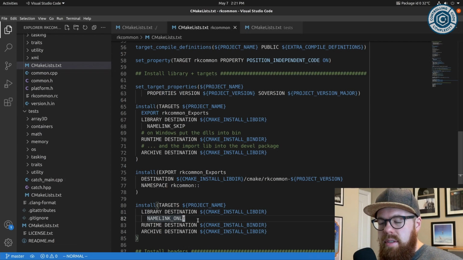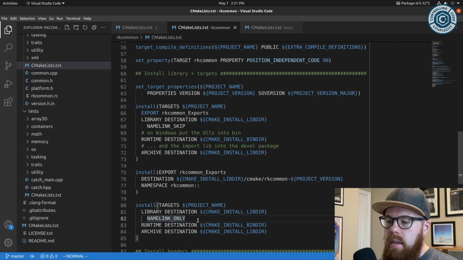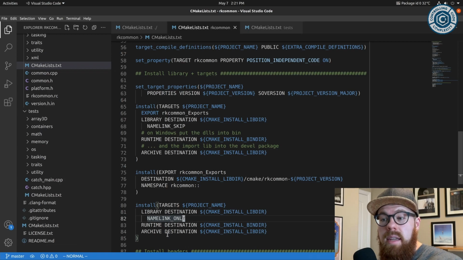Not a feature that's super important, I think, because that only really matters when you want to have multiple versions installed next to each other. But just wanted to say, hey, if you see name link, that's what you're trying to establish. And the CMake documentation on installing exports covers this.